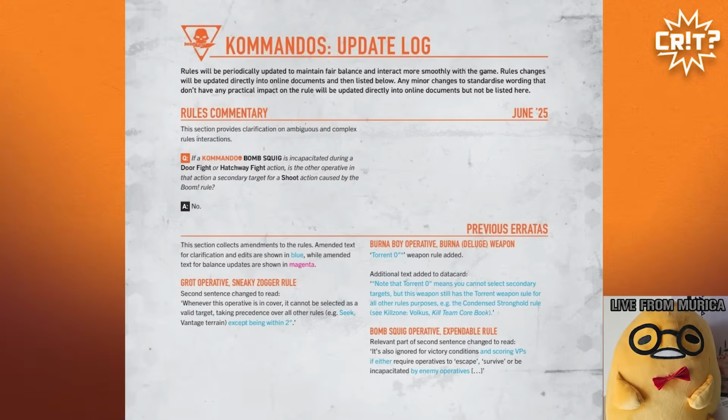Then for Kommandos, if a bomb squig is incapacitated during a door or hatchway fight action, is the operative for that secondary target a shoot action caused by the boom rule?